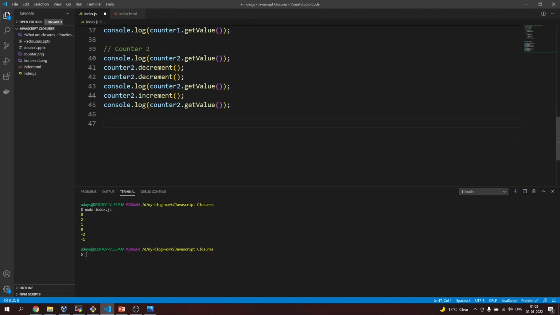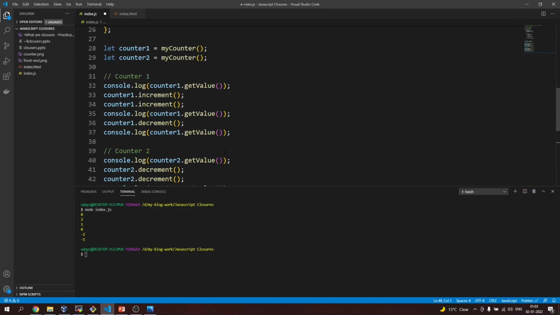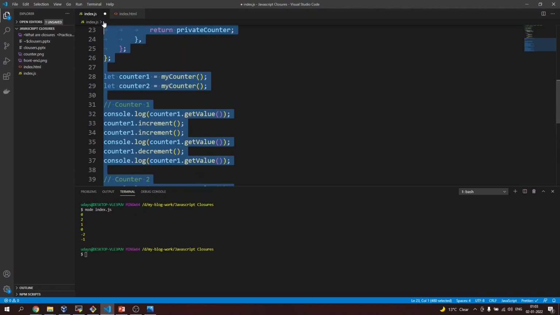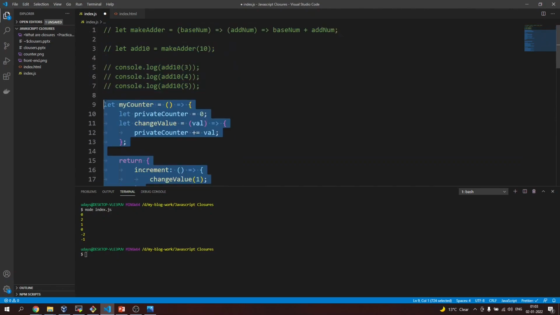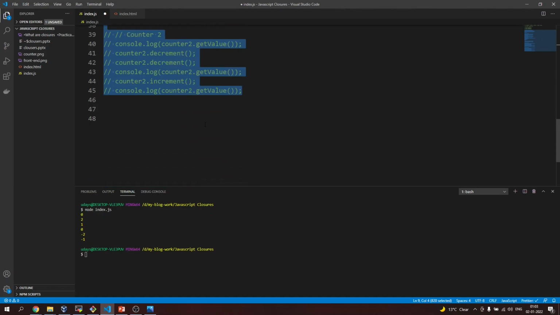So when you are working with a constructor, or when you are creating an object from a constructor, the methods inside that constructor should be declared in the prototype, not inside the constructor. The reason is, whenever the constructor is called, the methods will be reassigned. That is, for every object creation. Let me tell you what the understanding is here. Let me just comment it out. And don't worry, I have shared the link in the description of the whole code that I pushed into GitHub, so you can have access to that.